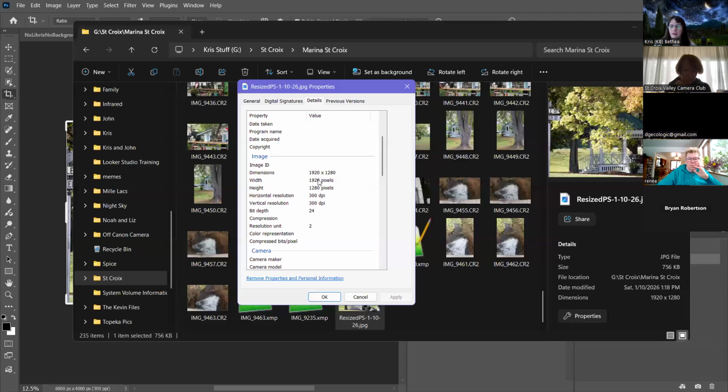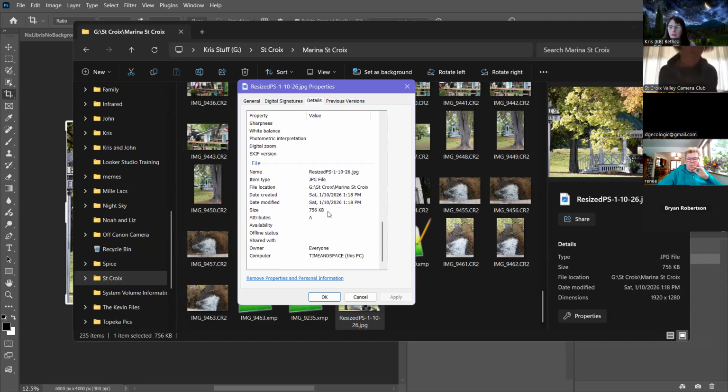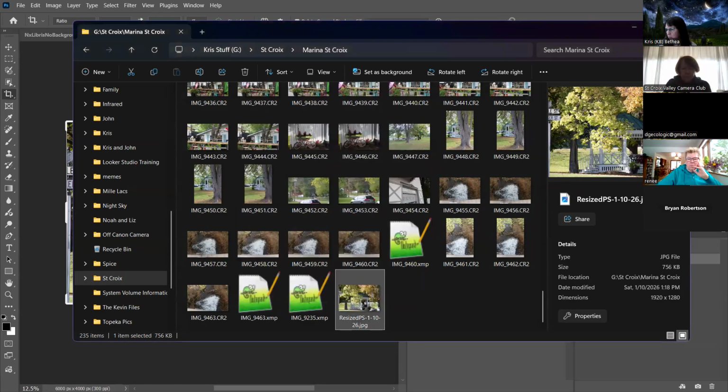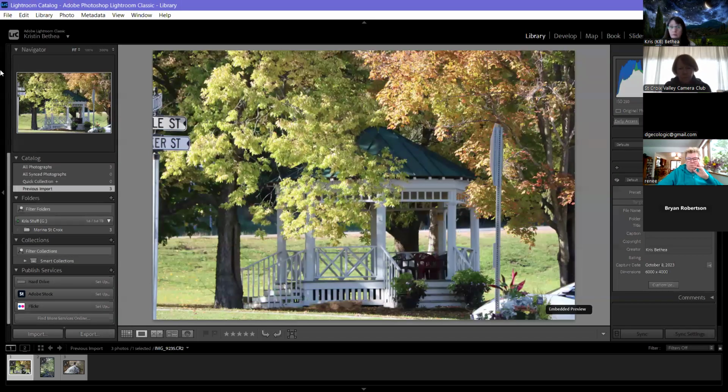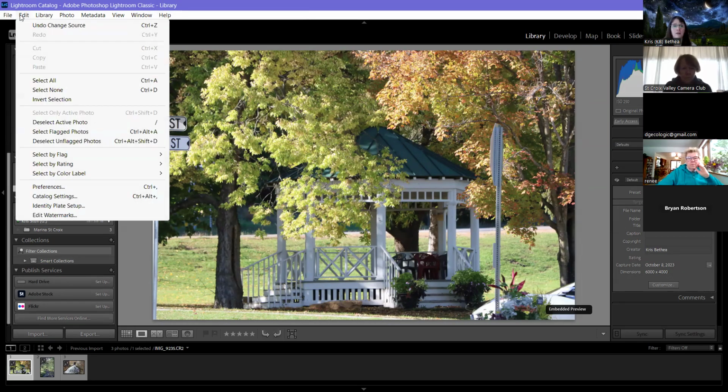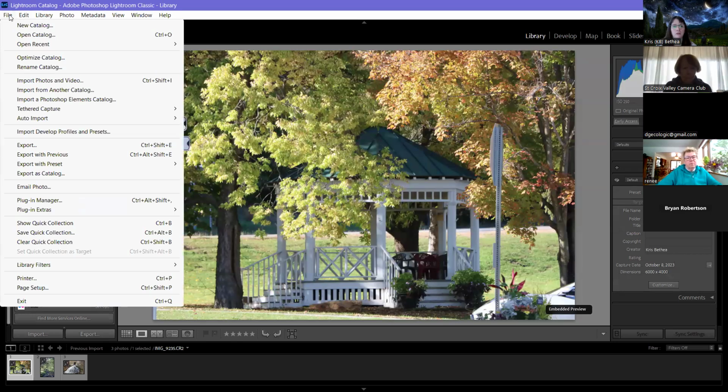So here we go, 1920 by 1280, and we have 756 kilobytes. So again, we are within the specifications of the requirements. And then it's pretty much the same thing in Lightroom.